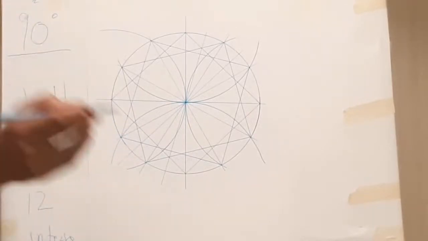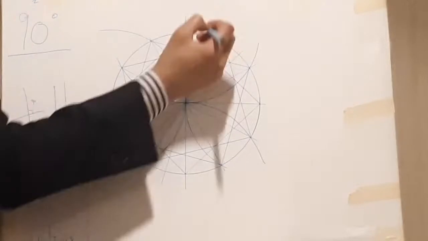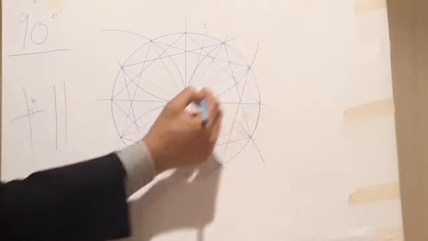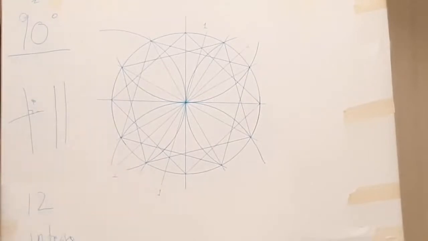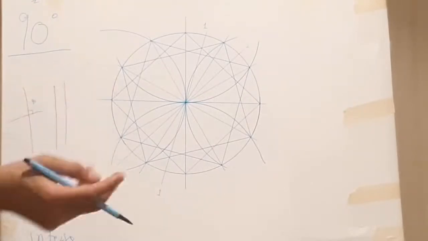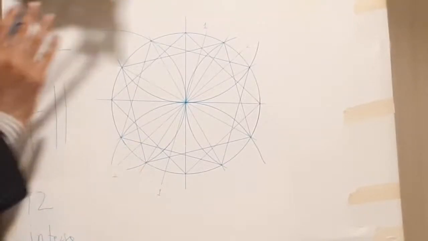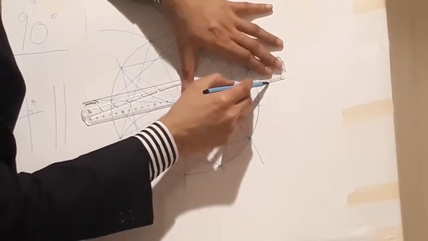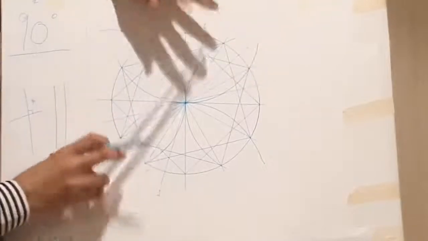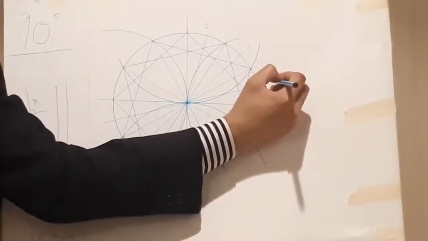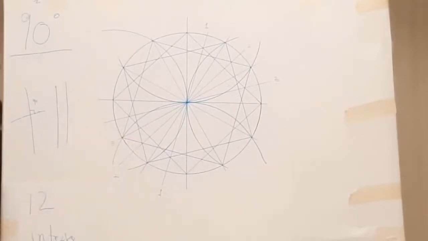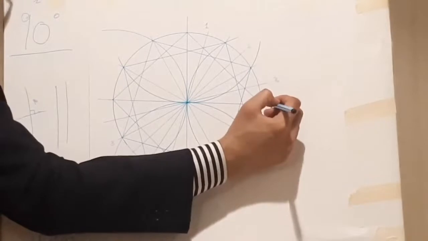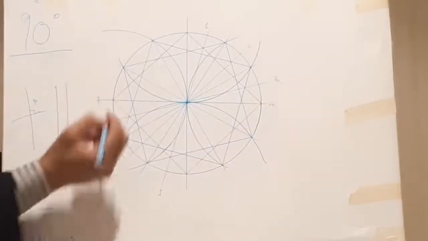So let me mark it for you. 1, 1, then 2, and then 2. So there is one more line which will pass from this point, origin, and the point C. As you can see, this is point number 3, line number 3. Second line and the third line. The fourth line is already been drawn. So this is your fourth line.